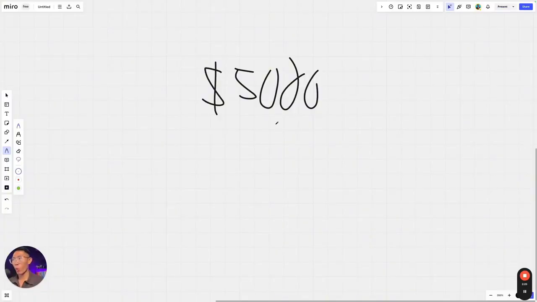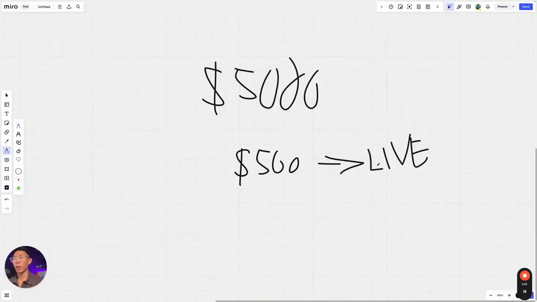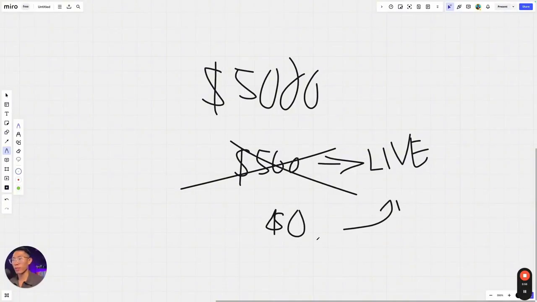I did this last time, where I would only have like $500 in my account, and then I'd deposit all of it inside my live trading account. And when I did that, I started taking trades, and with every single trade I took, my heart started beating faster and faster, because if I lose this trade, I am literally going to be broke soon, right? I was risking like $20 or even $50 on each trade, and I lost like 10 trades in a row, and I just blew my $500 account, and I had $0 in my live account. I also had $0 in my bank account. That was the worst part.